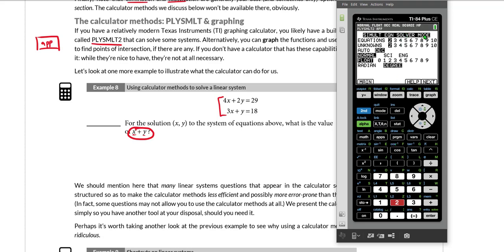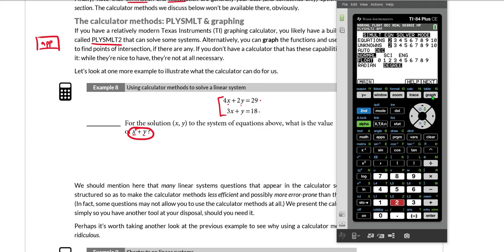In terms of the mode screen here, we do indeed have 2 equations, 1, 2. We do have 2 unknowns, 1, 2, an x and a y. These 4, you can really set these any way you want. I have mine in decimal mode, normal mode, float mode, degree mode. Again, it doesn't really matter what those are in, but you might want to set yours up the way mine are so that everything works out the same.